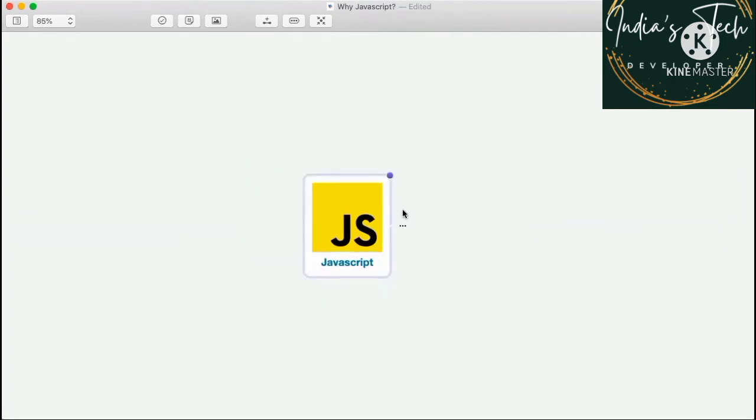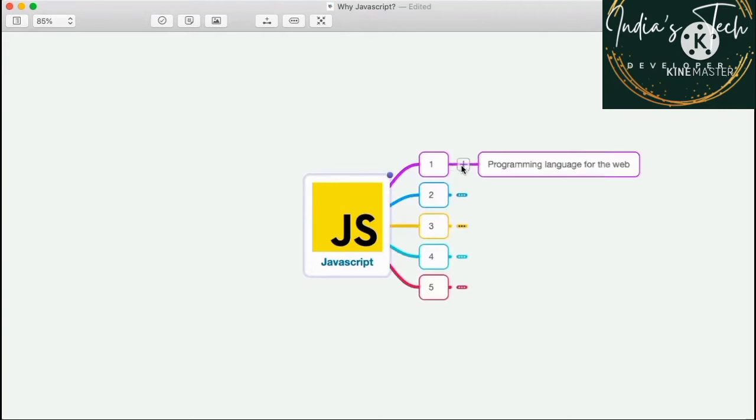Anytime, looking at what makes JavaScript the most popular programming language that is out there. The first reason happens to be JavaScript is the programming language for the web. Now, when you take any kind of an application that is there, be it Facebook, Google, Amazon, Flipkart, at the end of the day, when we are using these applications, we run it in our browsers. The only programming language that a browser can run currently is JavaScript.